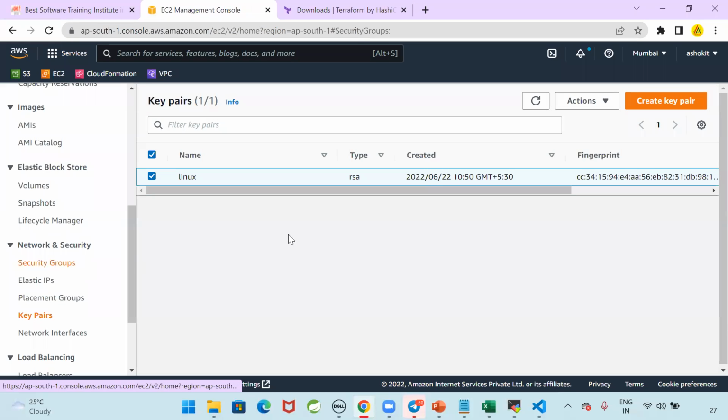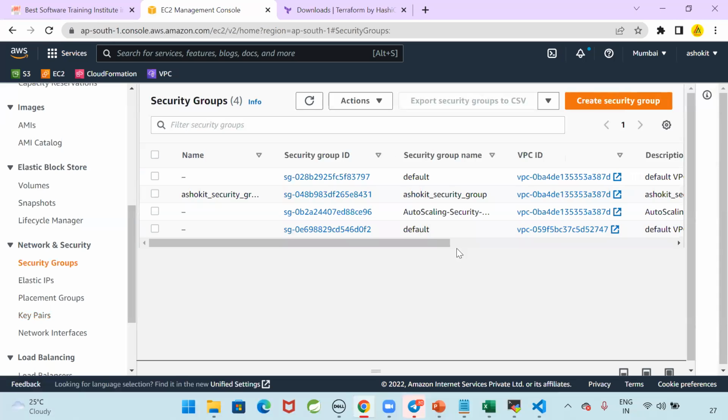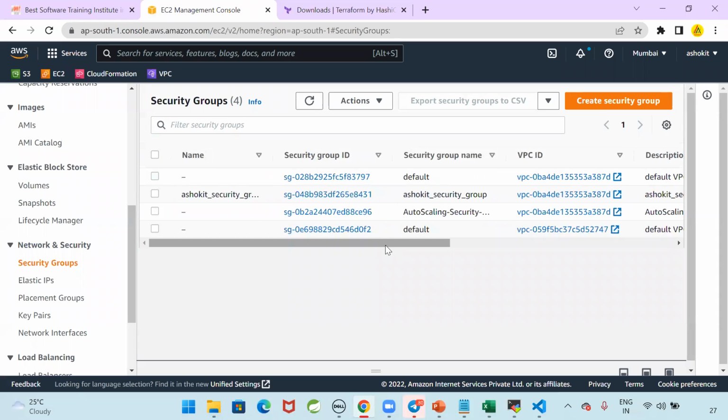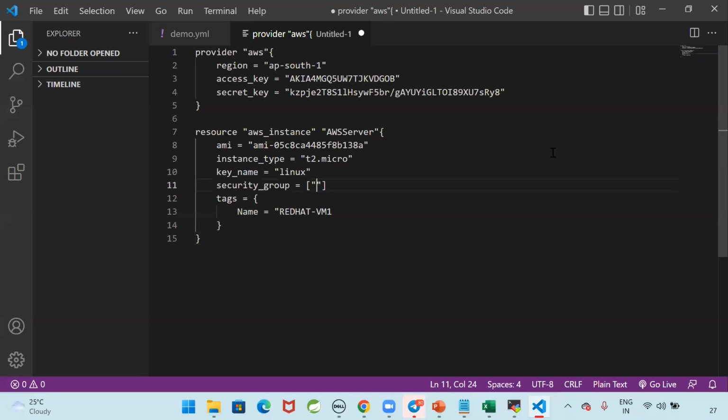Security group. So here you can see security groups. So there are several security groups available. You can use that security group ID. Okay. Launch wizard security group name you can specify. Okay. Now I'm going to specify this security group as launch wizard 1. Launch wizard 1 security group ID I'm going to specify. Tags. It is just a name I'm giving as Red Hat EC2 VM. You can give any name for that. It is just a tag name.